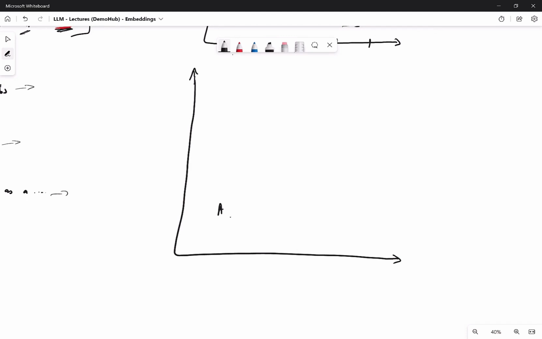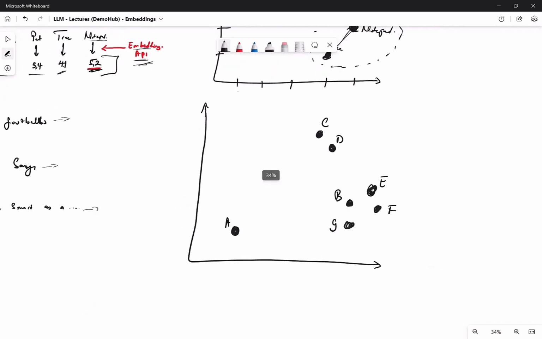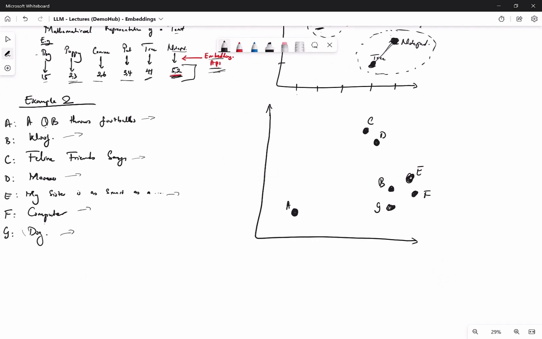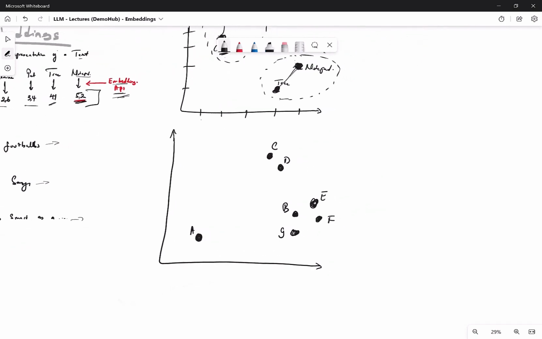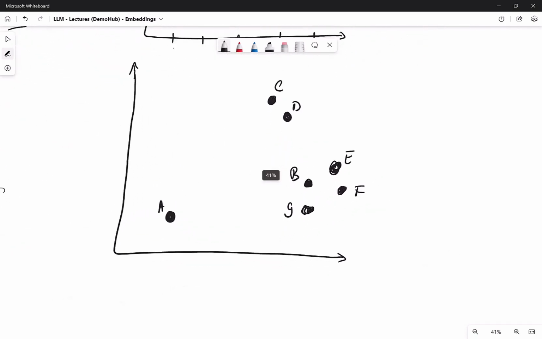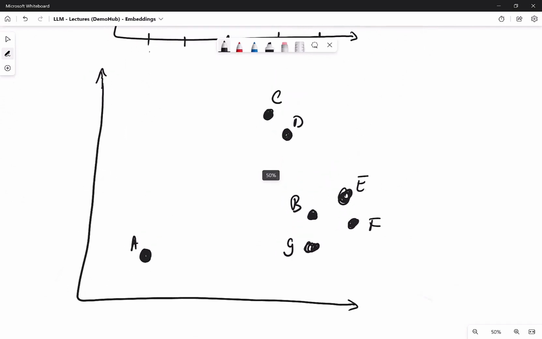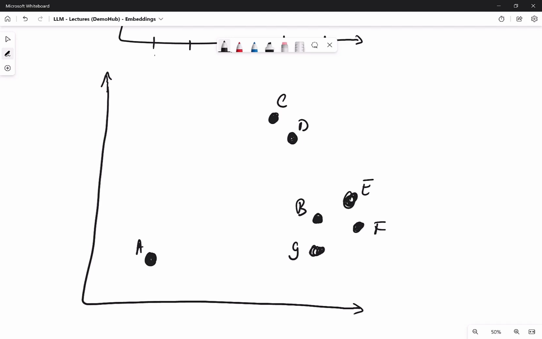Here, A would be down here, plot that. C and D might be somewhere up here. This is the plotting of the embeddings we've gotten by simply running each of these through the Embeddings API, and whatever number we got back, we've plotted that out on the vector space. As before, the idea here is to draw intuitions and insights that we cannot get just by looking at the text.